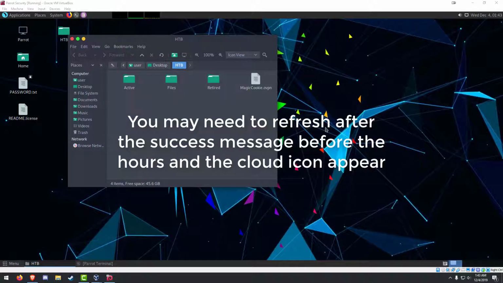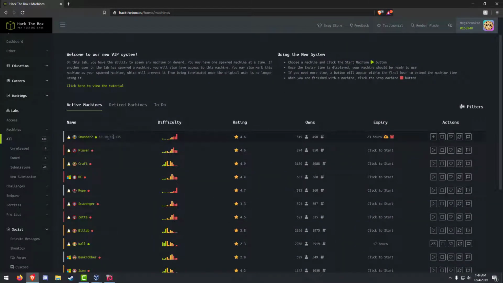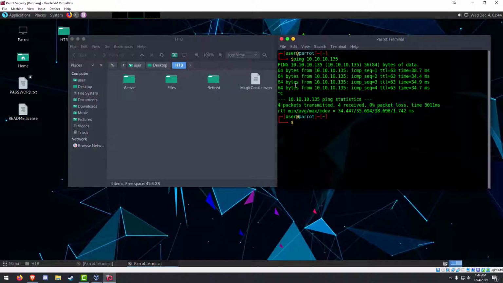So then you can come back on over to your VM. You can ping it. So right now we can see that this is the machine that's running for me. This is the IP address for it. So if we Control-C and copy it, and then come back over here and ping that IP address, you can see that we get a ping from it. So Control-C will stop anything going in terminal. If I would have let that go, it would go infinitely.